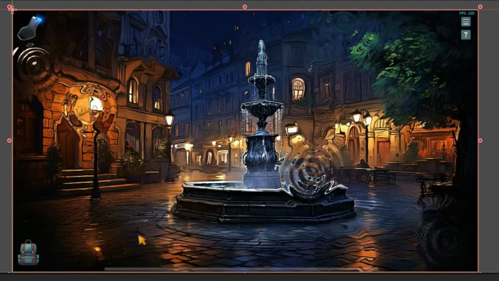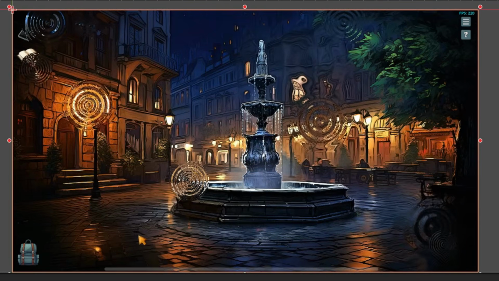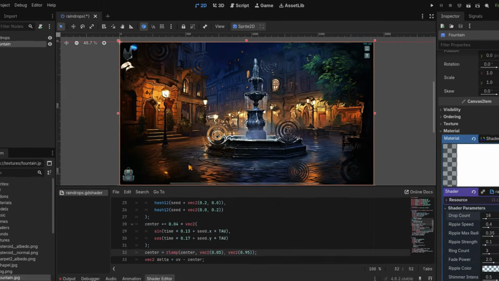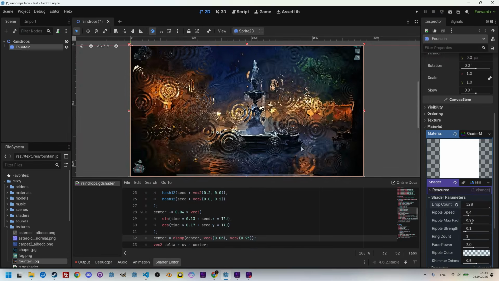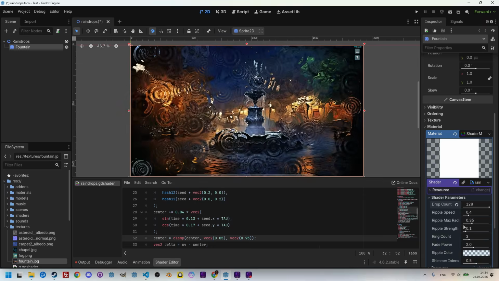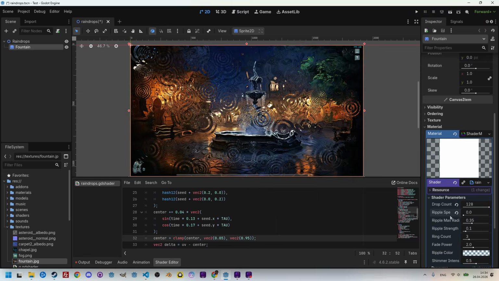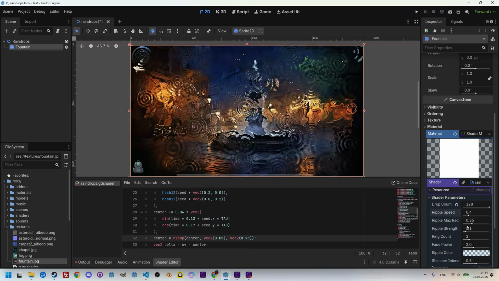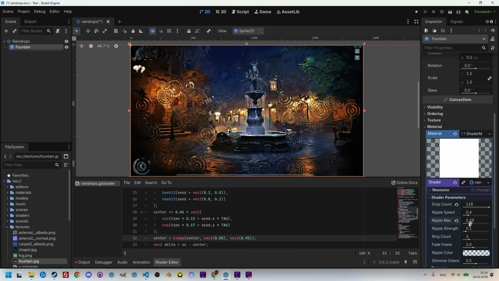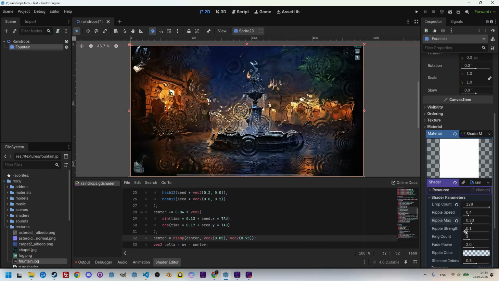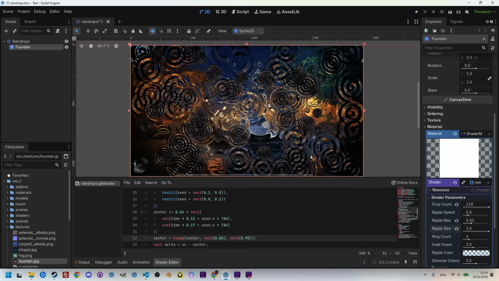Let's show the whole picture. Okay, and I think we are done. We can now try different parameter settings and admire the results. So for example, if I increase to 128, it is really dense right here. Let's increase the speed. Now it's like a very fast rain, or 0 means completely stopped. We can increase the max radius. Now it's much bigger, or smaller. And we can also change the ripple strength. So now it's more distorted than before.